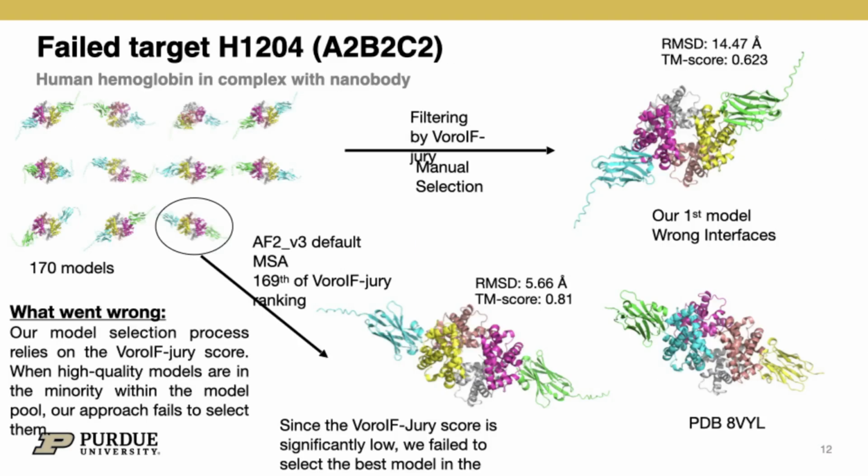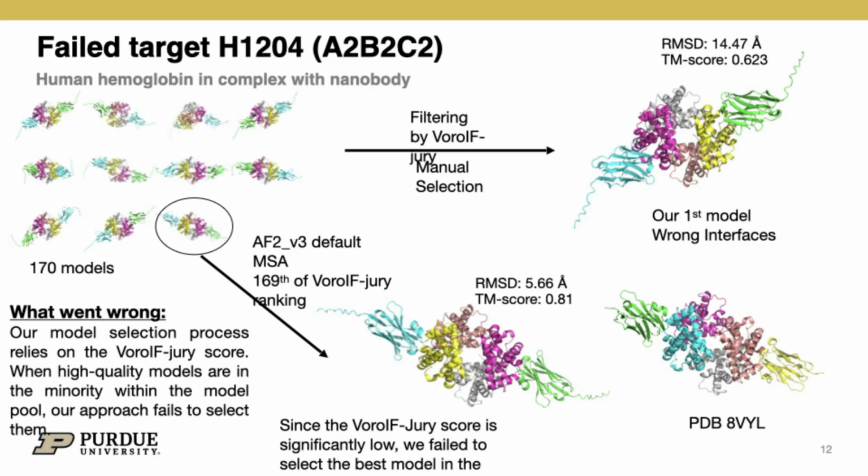And okay, this is one which we failed significantly. This is the antibody target. Our first model picked up the wrong interaction between the antibody and the antigen. This antibody should bind here, at this part, but the score selected this part. So this consensus score is not specifically working for antibody-antigen cases. And although there was a correct structure in the pool, we did not pick it up.